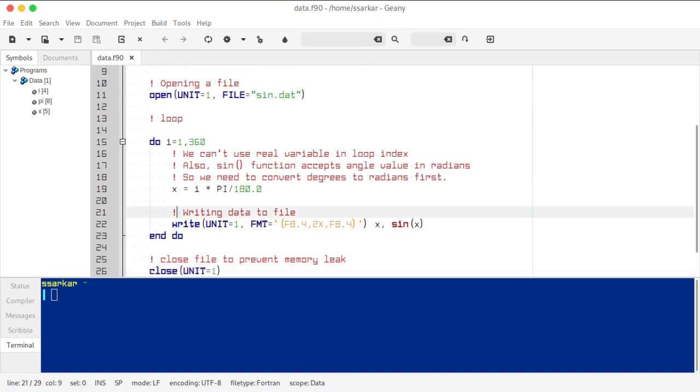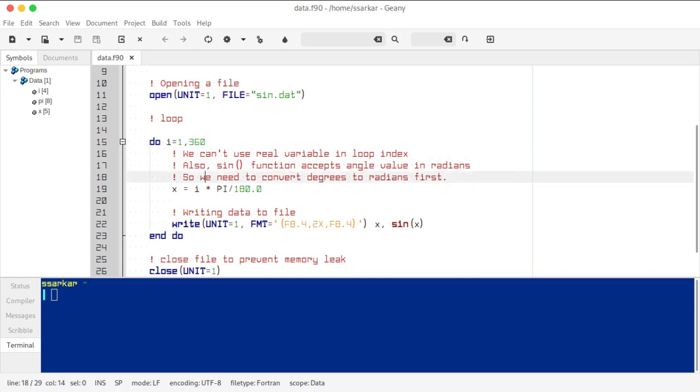In this part of the program, we are using a loop, like the for loop in C or Python or other languages. In Fortran, we have the do loop, which does exactly the same thing. Here the loop variable is I, which we have already defined. It starts from 1 and goes to 360 in steps of 1. Since we have not mentioned the step size, the value of I increments by 1, which is the default, unlike C, where we have to use a statement like I++.